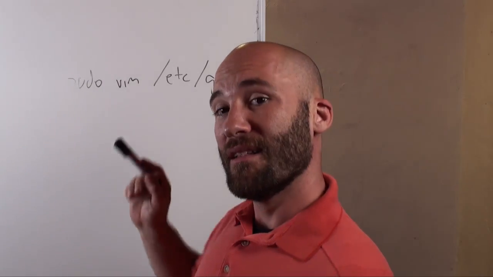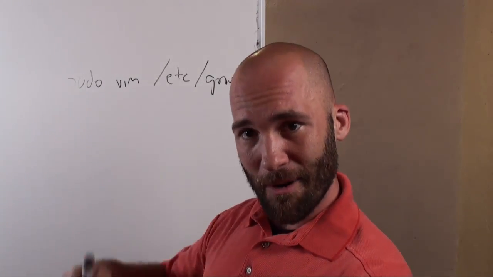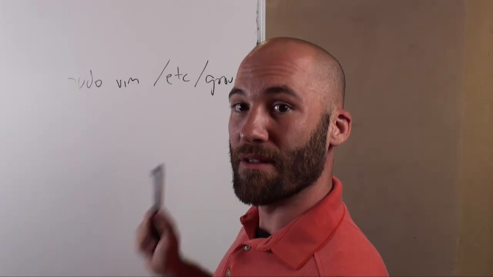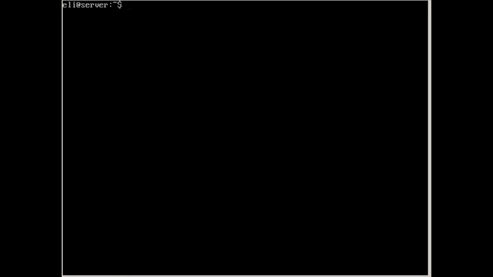So with that, let's go over to the computer, and I'll open up a little terminal, and I'll show you how all this works. So here we are back at the terminal screen. The first thing I want to do is open up that group file with Vim that I was talking about, to show you how the group configurations are stored on the system. To open up the configuration file, you just do sudo vim, then space, /etc/group. So this is the file that contains all the information for the groups.